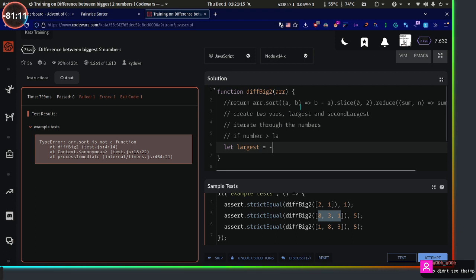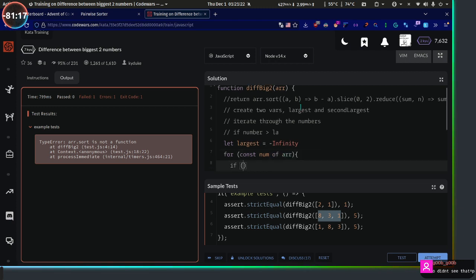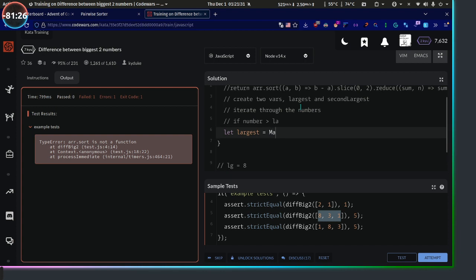Largest equals negative infinity, for const num of array, if num... I can do the max trick. Largest equals... never mind, I can just do the whole math trick. Since we're just being baddies here. There we go. Oh, now, since we're being super baddies, we just get rid of the largest from the array and we max it again.